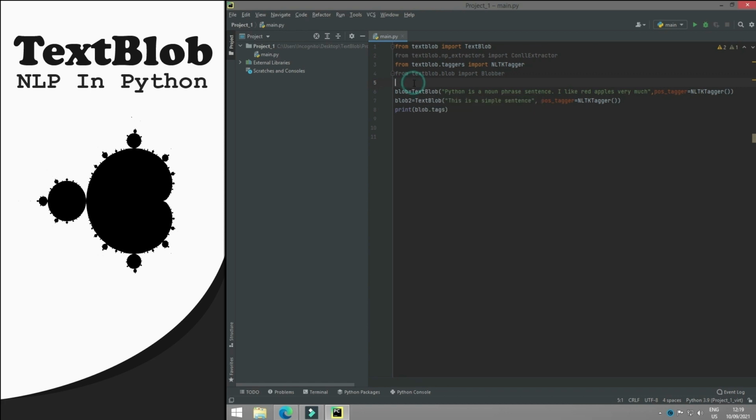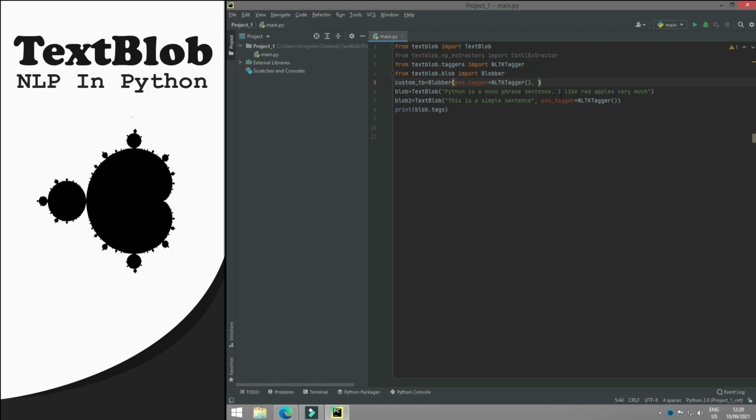For example, I will say custom_tb, the custom text blob, is equal to Blobber. Now inside this class I will define these properties. Just remove them from here, cut and paste them here.